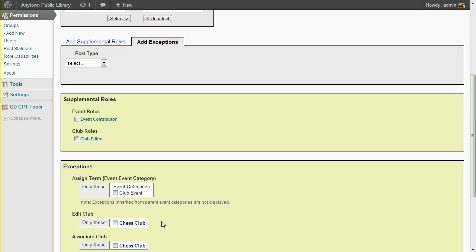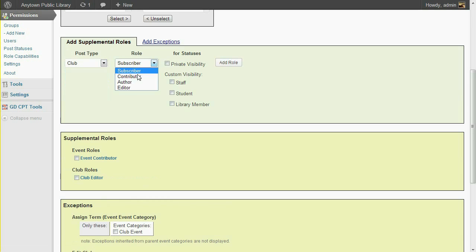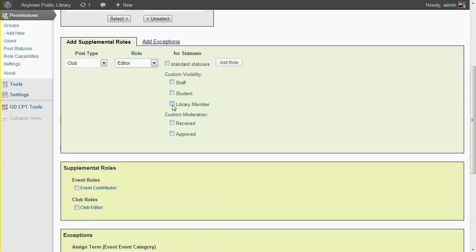Because of that PP settings change we just made, these roles and exceptions are sufficient to create or edit club pages with the student privacy status. Otherwise, it would have been necessary to assign another supplemental role for this status. But in this case, we don't need to do that.